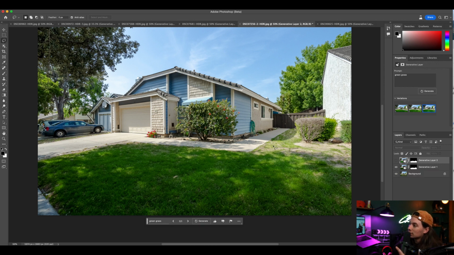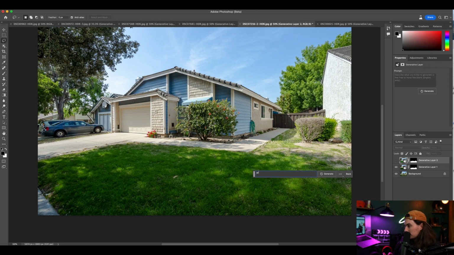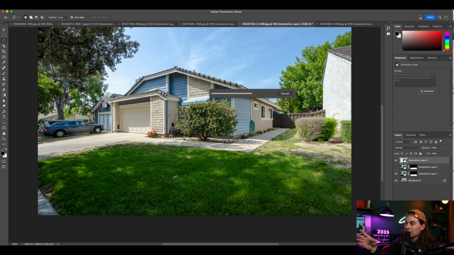It looks like there's starting to be an issue when I lasso over here. But if I were to just take this one section instead of doing everything and do generative fill, green grass, boom. And of course, I'm sure some people in the comments will say something. I don't like to do this in general unless the client is specifically like, hey, we just planted some new grass, it's going to grow back.